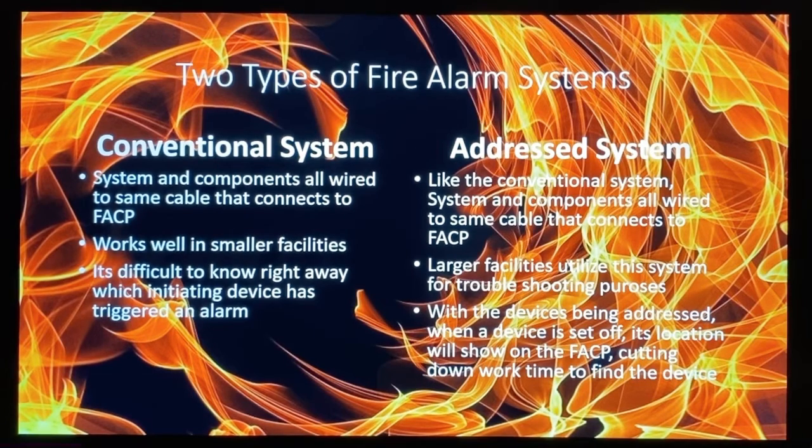As for the address system, like the conventional system, the system and components are all wired to the same cable that connects to the FACP. Larger facilities utilize the system for troubleshooting purposes, and like I said, it is harder for a conventional system to find these initiating devices, but with an address system, each device has its own address that sends a signal to the FACP, which then will show on the monitor the location of that initiating device, which will cut down work time to find the device.